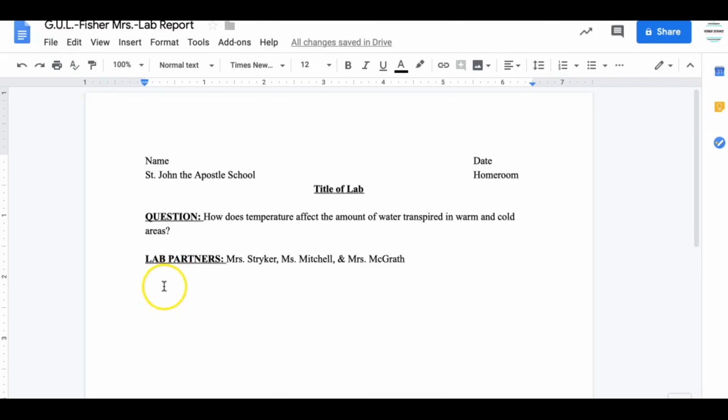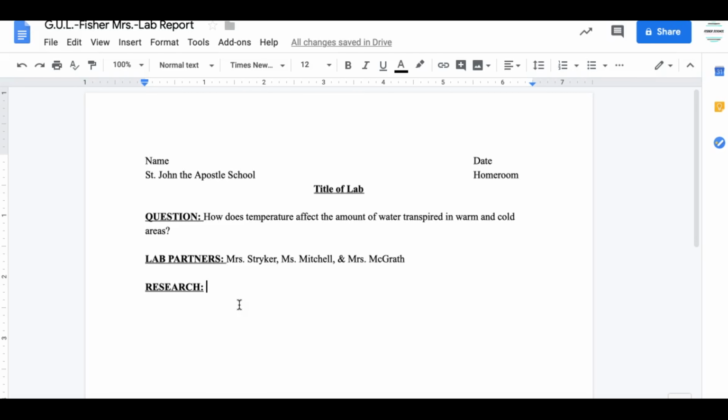Once you've entered twice, your next section, make sure you're in caps lock, is going to be research. You need to understand what information you need to answer from that question in order to create your hypothesis, which is the answer. So I'm going to make sure I'm bolded and underlined there, and that when I type, I'm not in bold or underline.